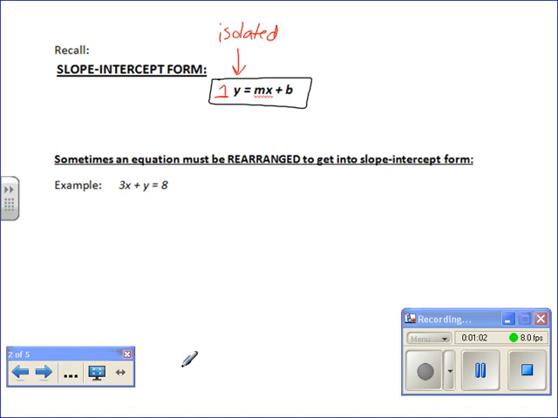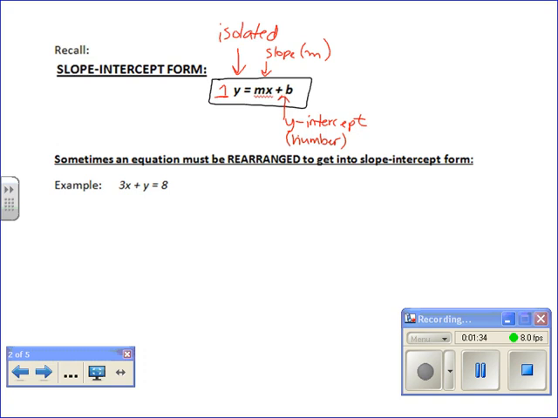If it's something else like a half y, I might have to multiply by 2. But I need to get it to be 1y is equal to mx plus b, and the m here is my slope. And the b is our y-intercept. That's the point where the line crosses the y-axis. And remember that your b is going to be a constant. In other words, a constant is just a number. So this is going to be the number that is not attached to x.